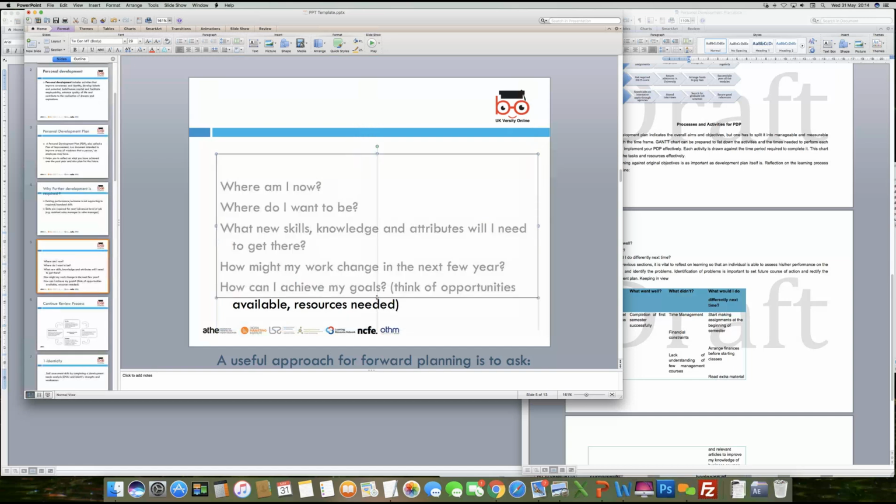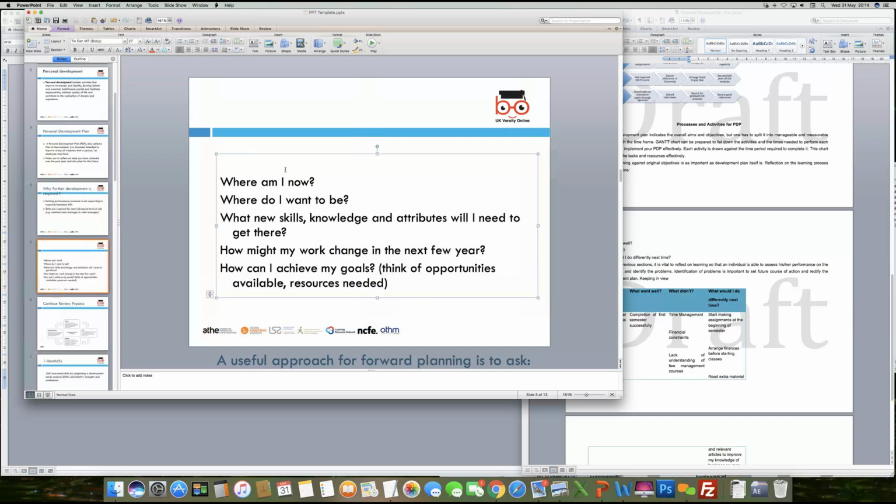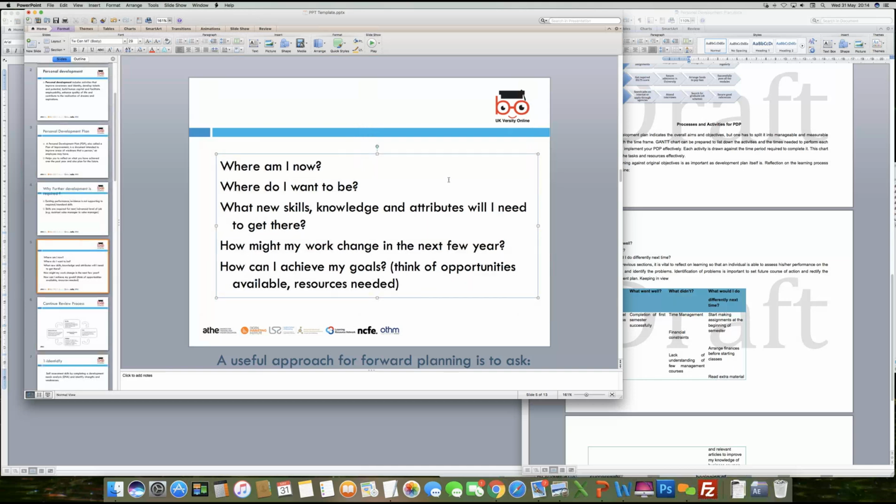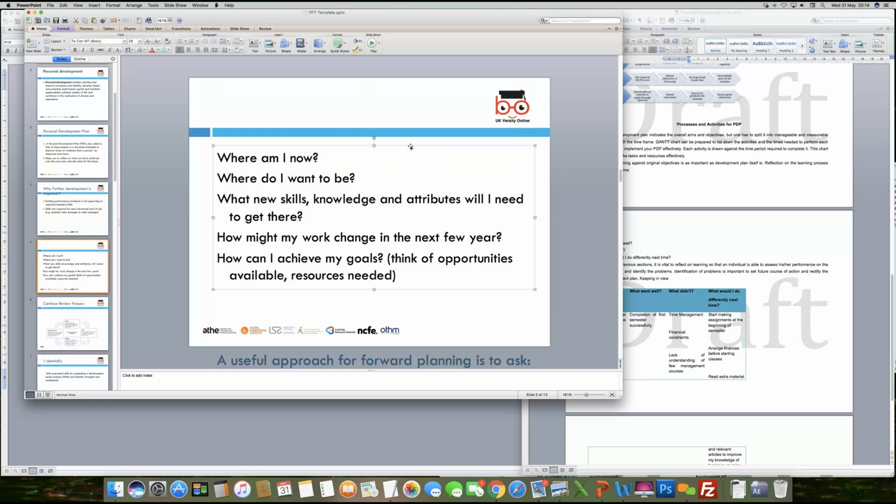Sometimes what happens is, in our daily lives, what we tend to see is, sometimes you want to see the bigger picture, right? But once you see the bigger picture, you sometimes question that bigger picture, saying, okay, now I understand the bigger picture, but can you tell me where am I now in that bigger picture? Correct? You want to know what exactly is your role in that overall picture. So here, what you have to clearly identify is where am I now? And that is the starting point of developing a PDP, which is you have to identify clearly your presence.